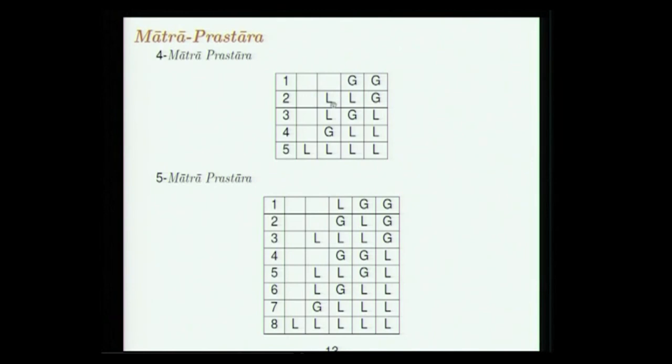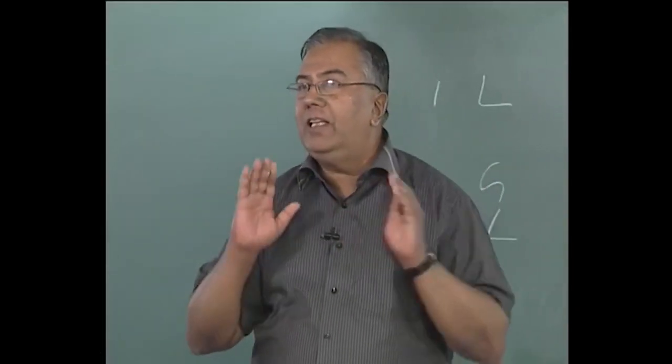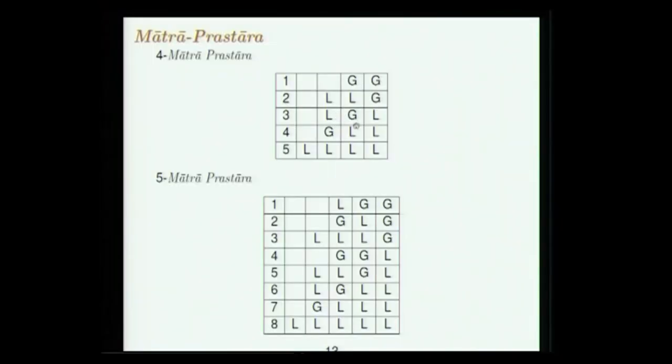Earlier, the rule was, in the left, fill it up with as many G's. There, what you are filling up? The number of syllables were fixed. So, you are filling up those many syllables. Now, the number of syllables is not fixed. As you can see, a 4 matra vritta can have 2 syllables, 3 syllables. It can have 4 syllables also. What is fixed is the total number of matras, the total value. G is 2, L is 1. You add the number of G's and number of L's by that rule, that number should be the same.